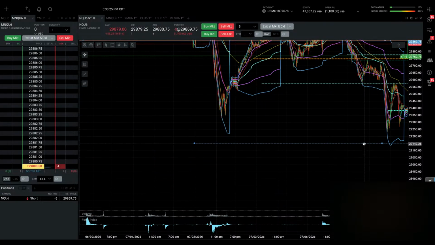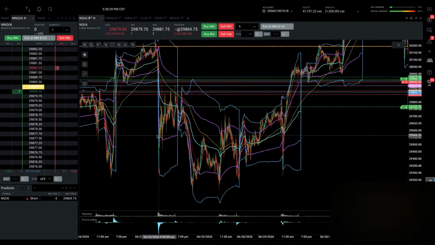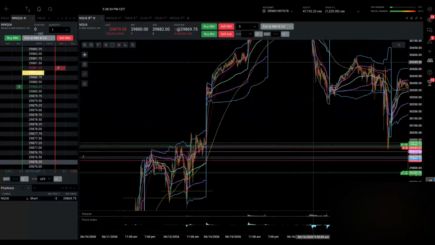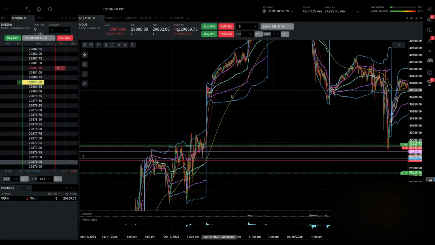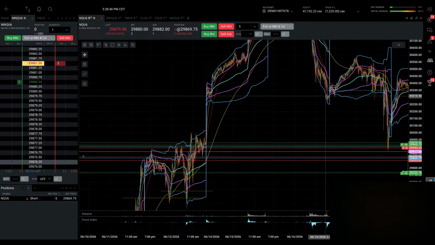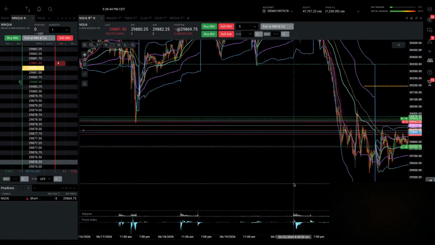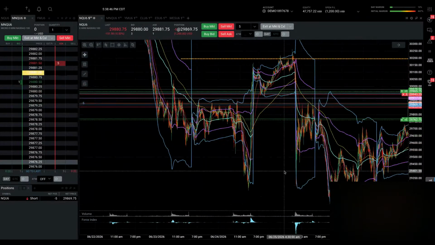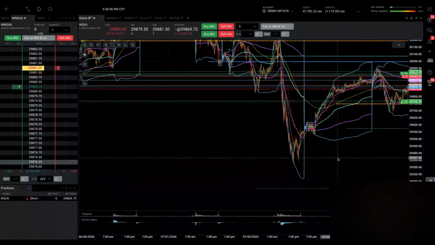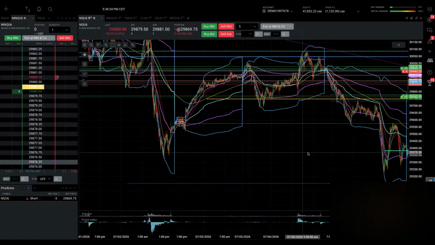And y'all can go back, test it and check for yourselves. All you do is scroll left and look at where price bounces, what it's been doing lately, how it's reacting around your VWAP zones and multiple VWAP zones together. And you backtest your theories on what has happened in the past. Okay, so that's good.